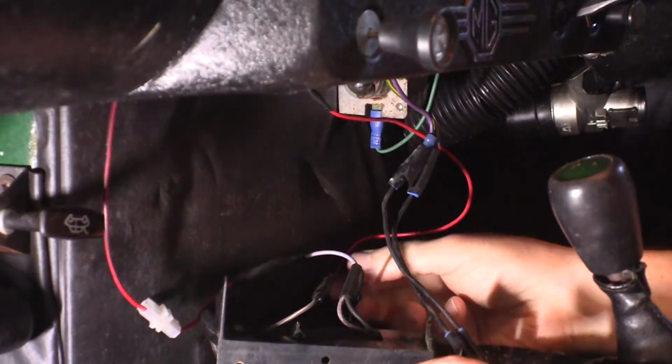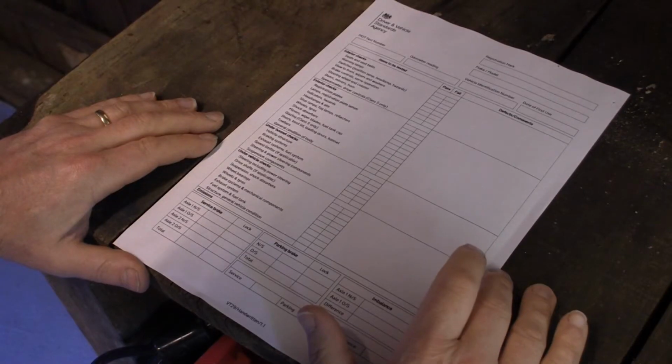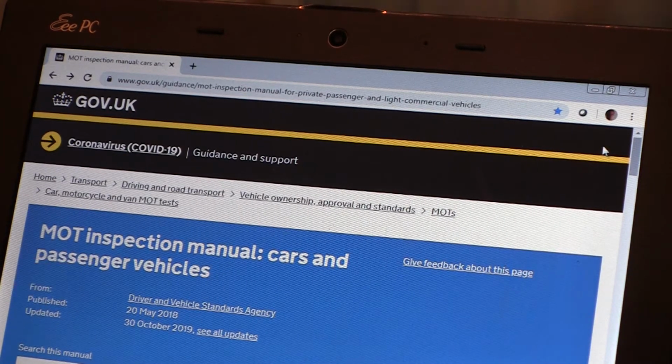First bit of damage that I found from the mouse is this cable for the interior light. It's been chewed all the way through. So MOT check sheet, and then for reference I've gone to Gov UK and we've got the MOT inspection manual.